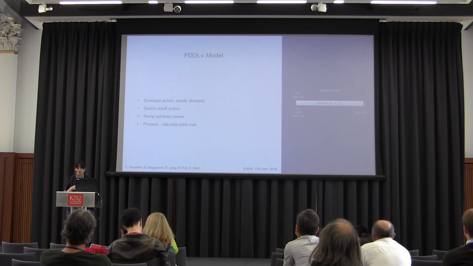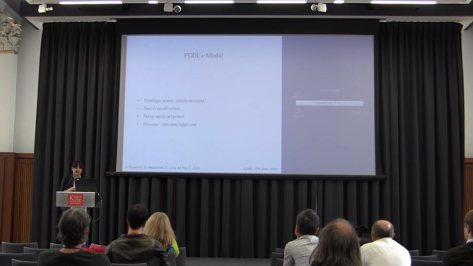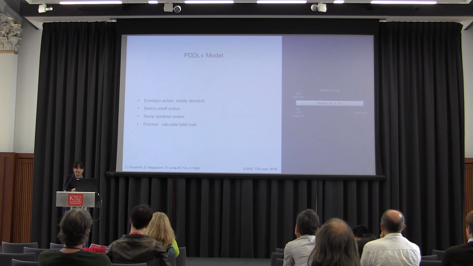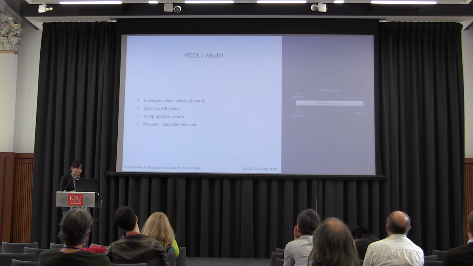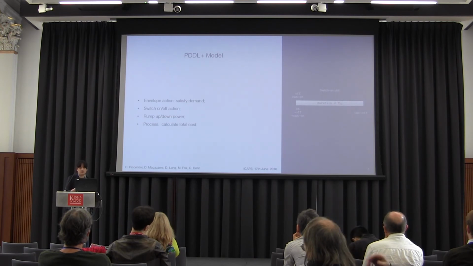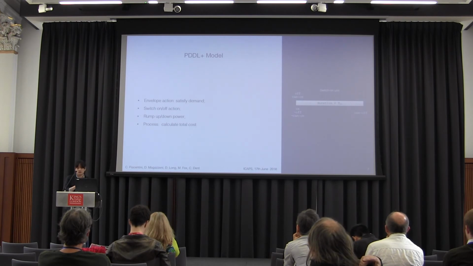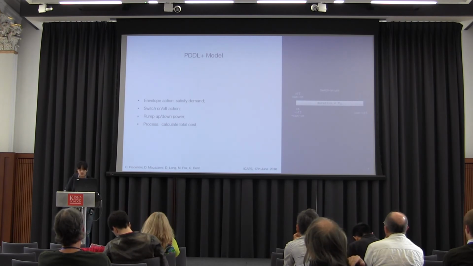So this is another derivative action, and the duration, we can impose a duration constraint that is basically the duration must be greater than the minimum time at which the unit should be on. And this action also models the fact that when we switch on the power unit, we are already producing the minimum stable level of power.